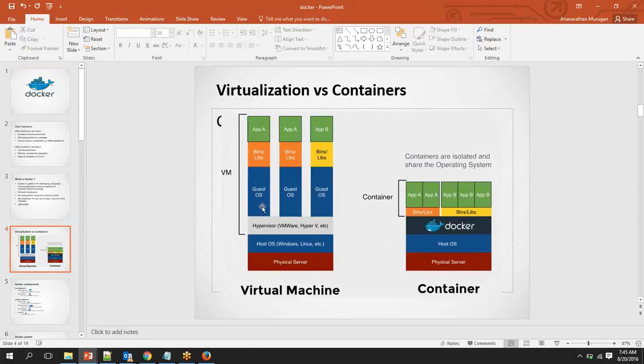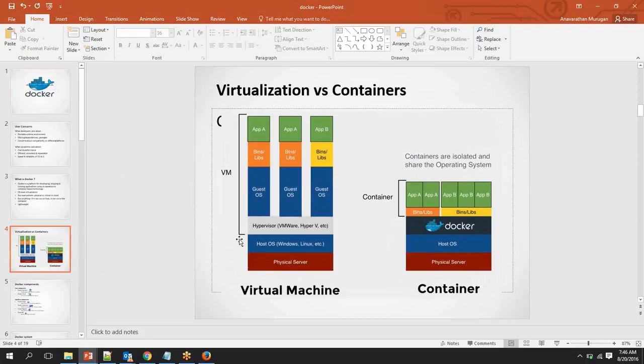That means you will be having your host machine, correct? On that host machine, you will be running some operating system. So let's take the example of my laptop. My laptop is a physical server, and I have an operating system running. Currently I have Windows 10 running on my machine. So this is my host machine, or my workstation on which I'm working.